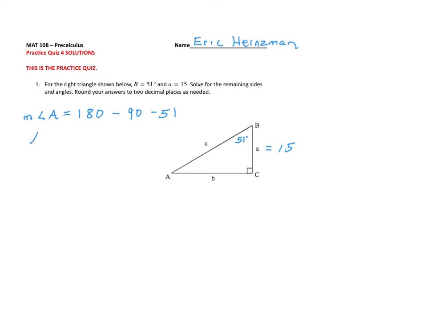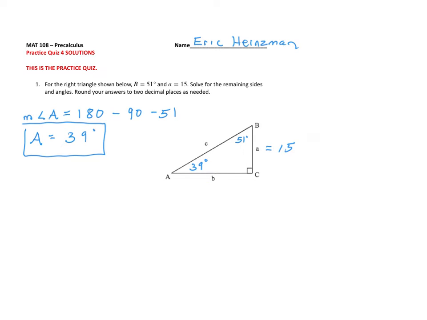We can simply write the capital letter A for the measure of angle A. So this is really 90 minus 51, so that is 39 degrees. All right, so that's one part of this. This is 39 degrees. So we're left with side B and side C. I think we can solve for either one that we'd like to. I think I'll go with finding the length of side B. And I'm going to use angle A to help me do this.